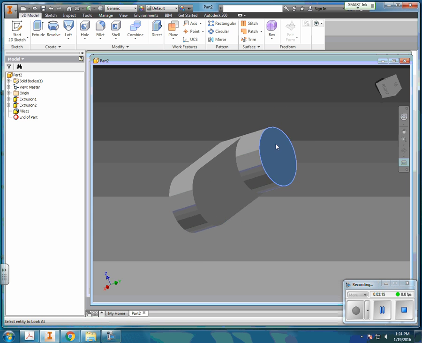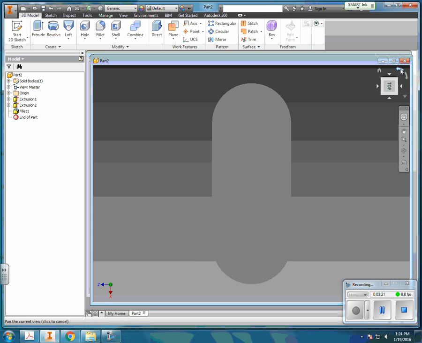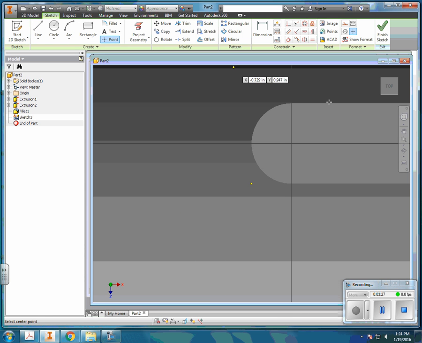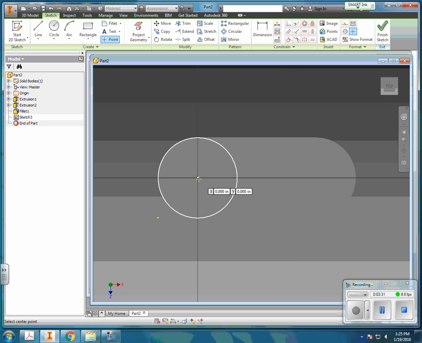Now I'm going to look at the top of my shape. I rotate that. I can do this 2 different ways. I can create a sketch here, and I can put a point and lock it in to the center of my circle. See if I can get the center of my circle. Now, if you're not sure if that point is exactly at the center, you can go ahead and dimension it, which I tried to do here.